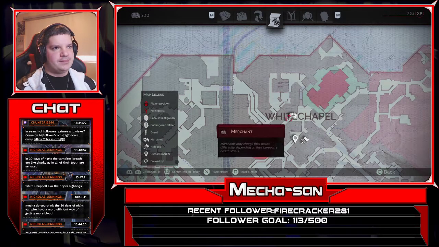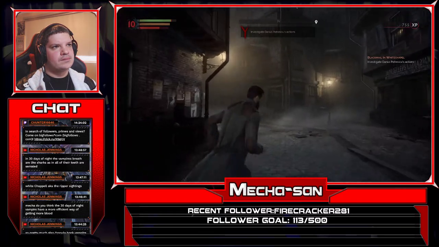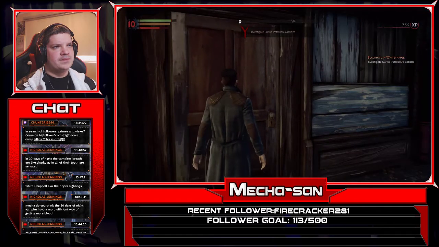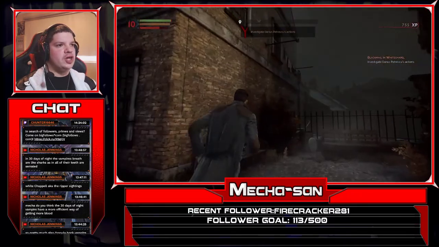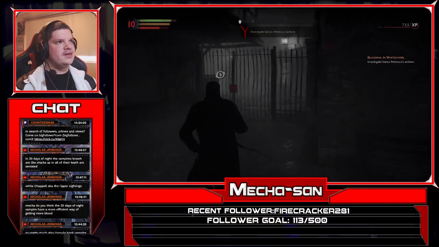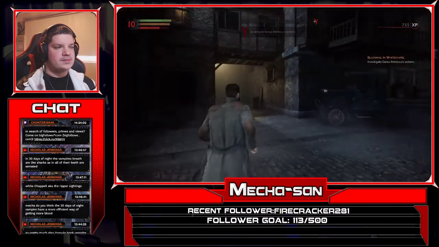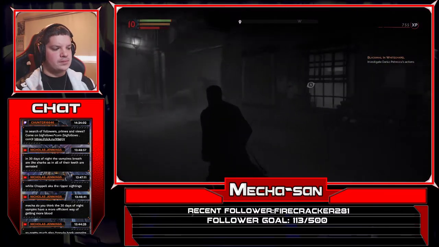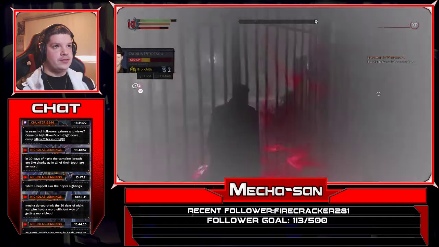Alright, let's take a look at the map here. There's no one in. Yeah, I know that. The question is, how do I get inside here? There's nowhere I can jump. It's locked. Man! There's Dorothy Crane. He's got bronchitis. Oh, no!